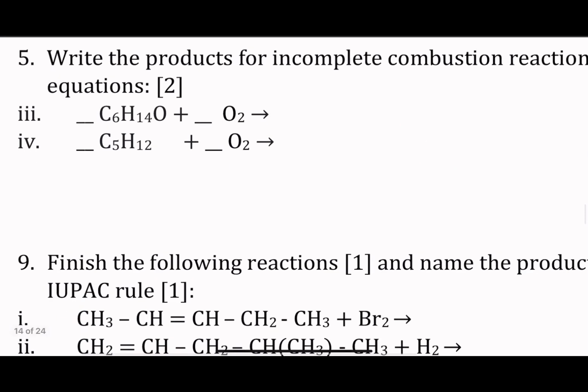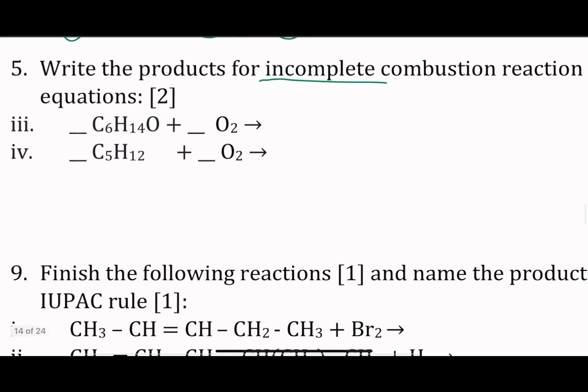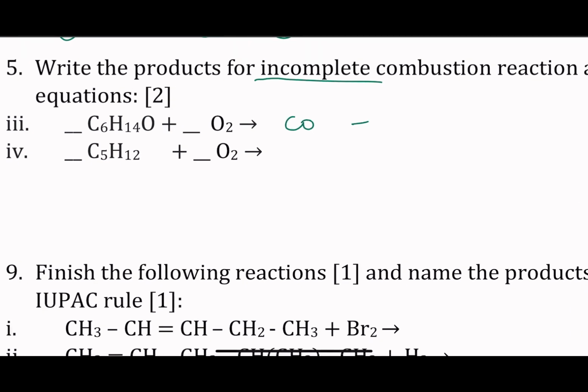Now we're going to do it for the B version. So now it's asking us to write the incomplete combustion. You would write CO and water, and then CO and water, and just writing this will get you 1 point, and then you start balancing 6 and 7. Now you got 6 plus 7, 13 minus 1, so this would give you 6, and everything is fine right now.